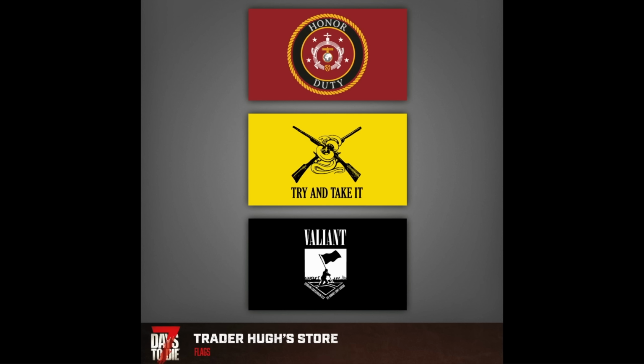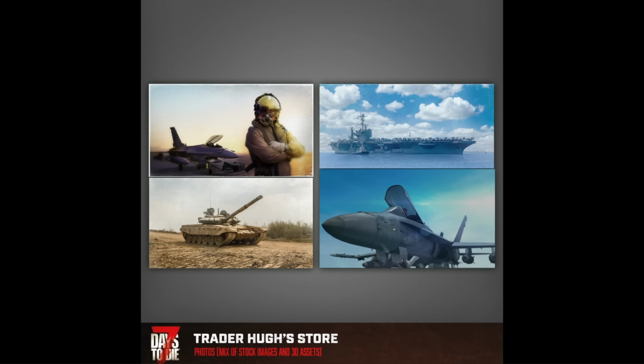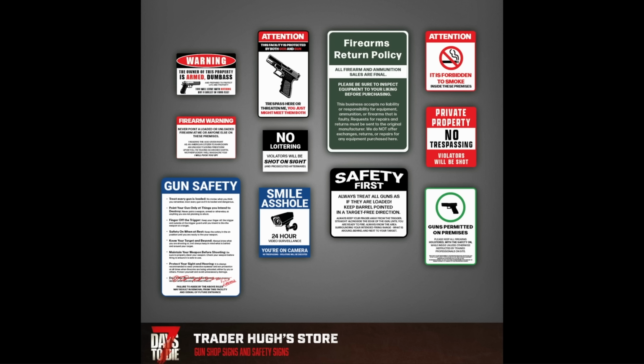There's also going to be some new flags, which I'm actually kind of excited about because these look really cool. These are inspired by the Marine Corps flag, the Don't Tread on Me flag, and the POW MIA flag. Just a bunch of cool decorations to help bring some life into the world, help cover up some of the blank spots on the walls, and help make the world feel more lived in and more immersive.